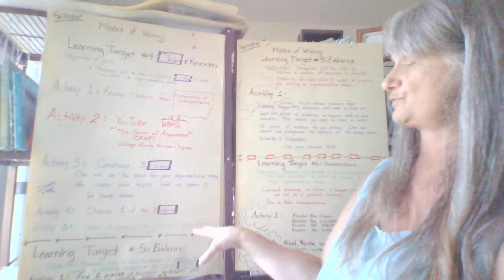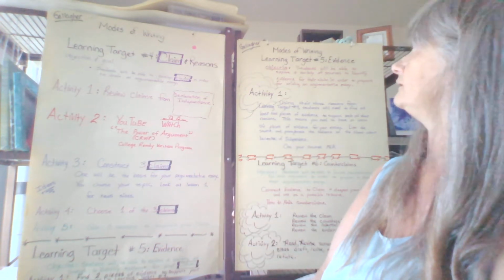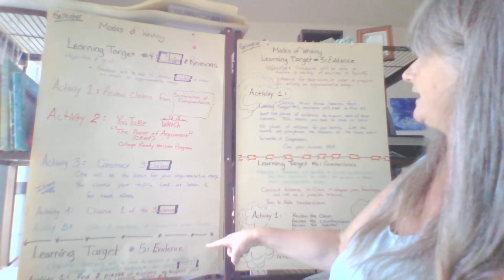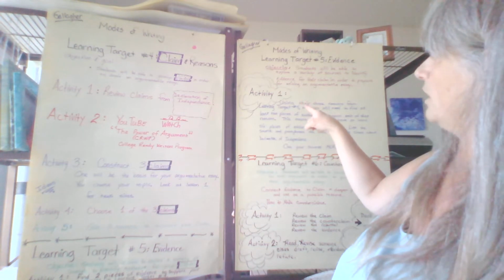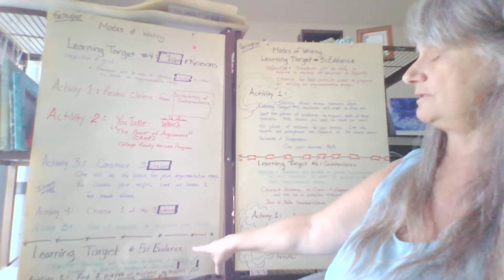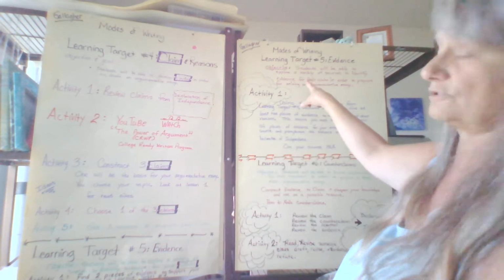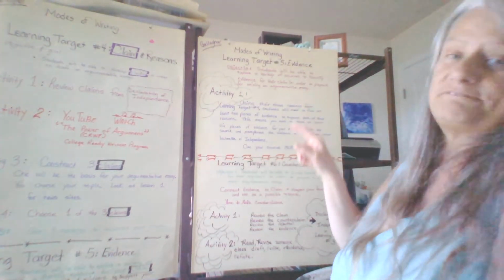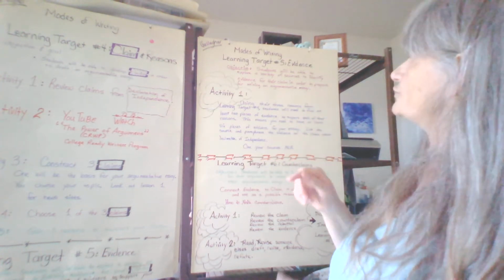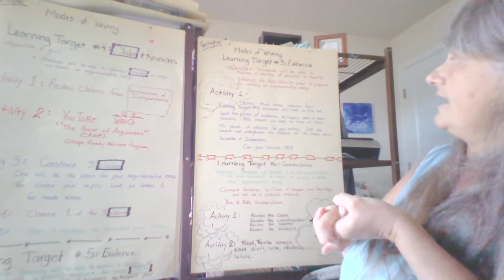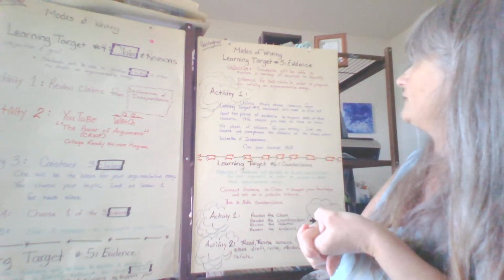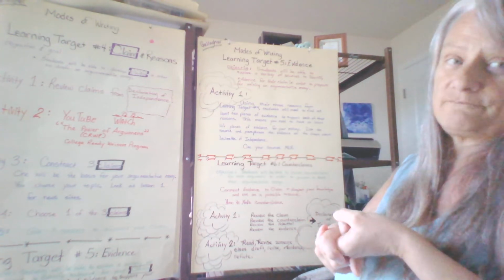That's like your beliefs and values. Now this, you're going to have your beliefs come through a little bit, but that should take care of it when we look at evidence here. And I went ahead and put it here, and then I have activity 1, evidence, learning target number 5, evidence, and it continues up over this way as well. I'll move the computer just a little bit so you can see. Okay, so learning target 5 is evidence and objective. Students will be able to explore a variety of sources to identify evidence for their claim in order to prepare for writing an argumentative essay.